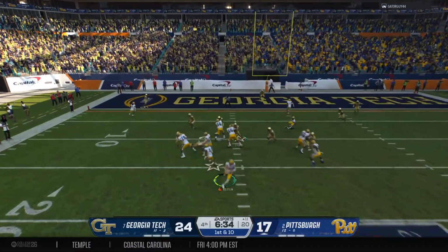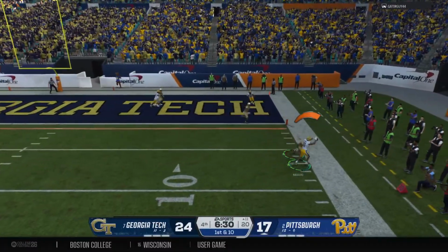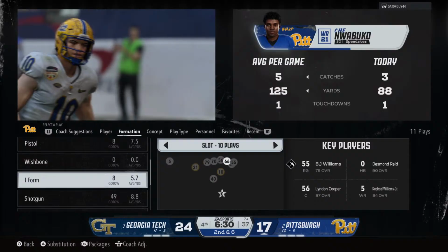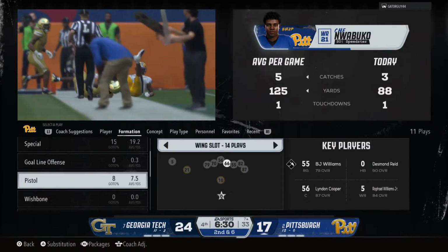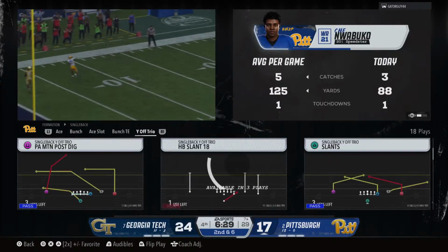On 1st down, it's play action. Looking to scramble. Gets rid of it on the move. Goes to the sideline, steps out after a short gain. Just a good job here by the quarterback. Got the ball out to his receiver. His guy eats up some yards. They stay ahead of the sticks.